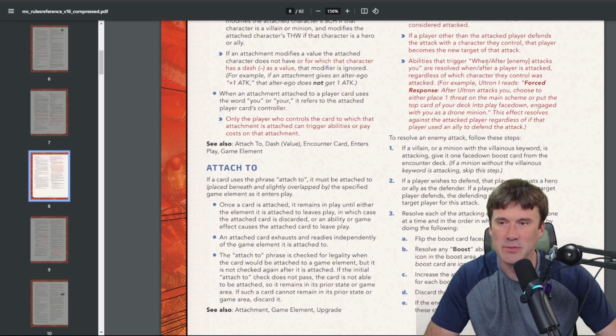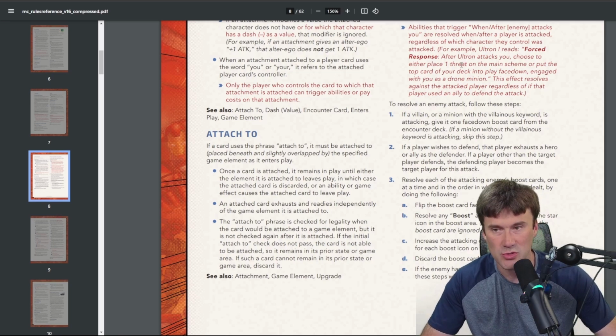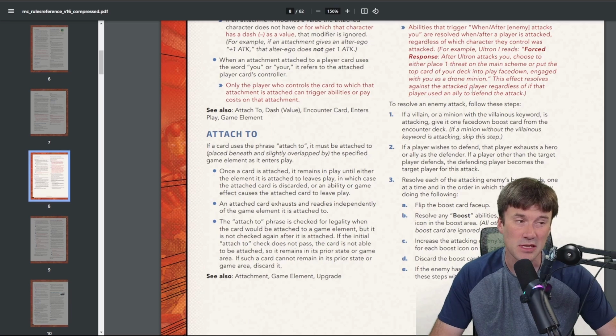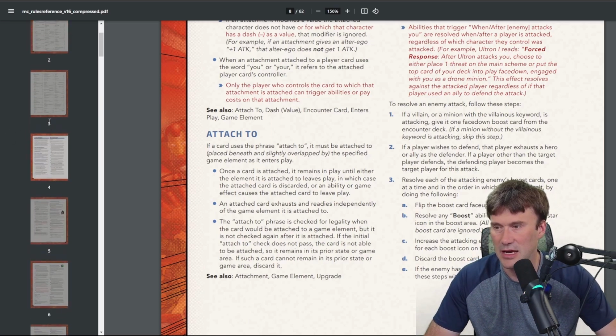If a player other than the attacked player defends the attack with the character they control, that player becomes the new target of the attack. So abilities that trigger after an enemy attacks you, or are resolved after a player is attacked, apply regardless of which character they control was attacked. For example, Ultron reads: Forced Response, after Ultron attacks you, choose either place one threat on the main scheme or put the top card of the encounter deck face down as a minion. This effect resolves against the attacked player, regardless of whether the player used an ally to defend the attack. Again, there was some confusion with this. They're like, well, they didn't attack me, they attacked the ally, right? So it helps clear some of that up.